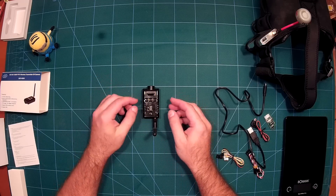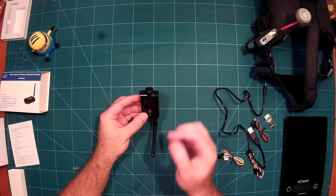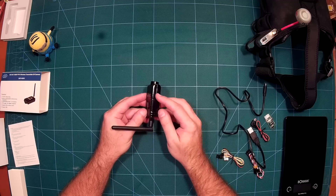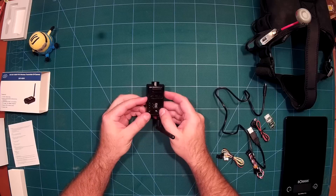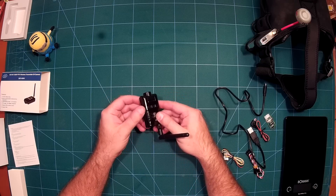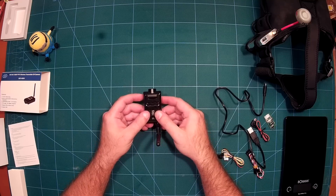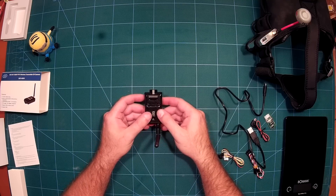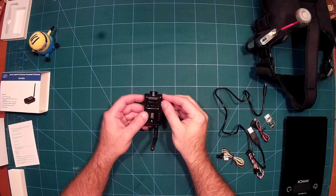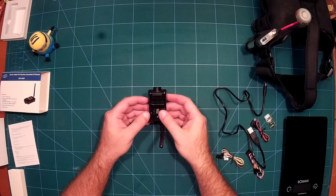Let's take a look at the basic functions. Something interesting I want to point out is that this camera doesn't come with the usual plastic casing — it actually has a metal casing. Maybe they did this to help with heat-syncing, to dissipate all the heat from having a full HD recording camera and a video transmitter all in the same case.